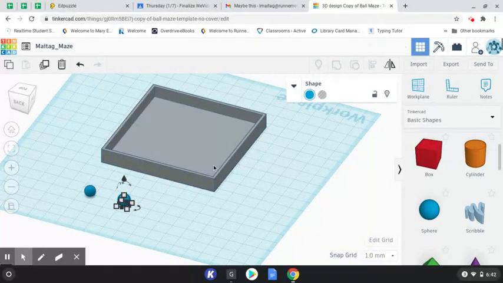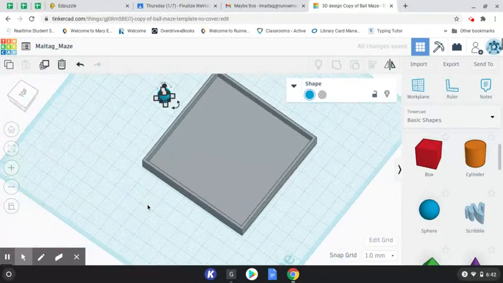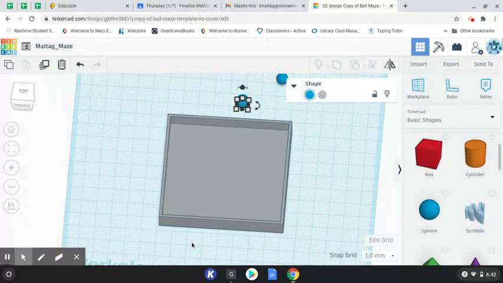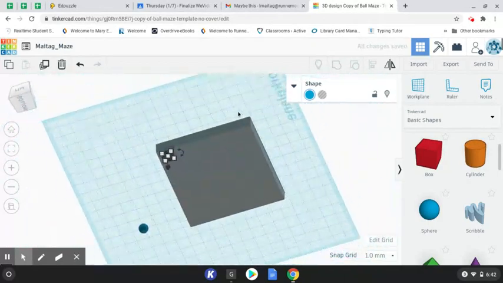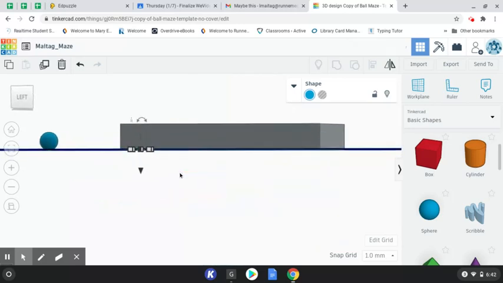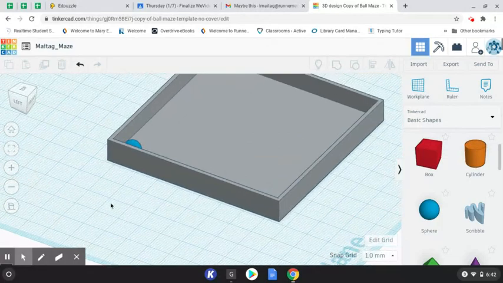So we're going to position this in your maze wherever it is that your hole would be. If this is the front, where the work plane is, you need to move this to where your hole is going to be. I'm going to put it up here in the corner for myself. Now, I can leave this the way it is because, if you notice, I built this on the plane. So it's actually going to go right through to that base without cutting quite all the way through.